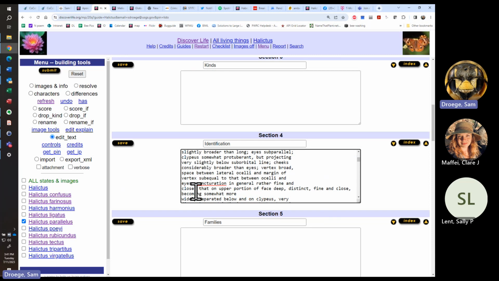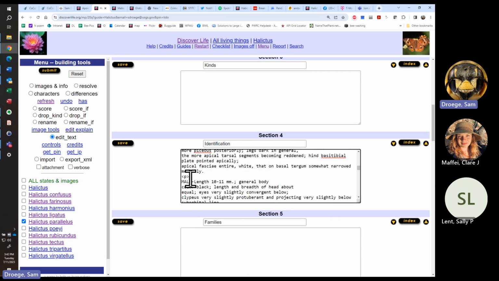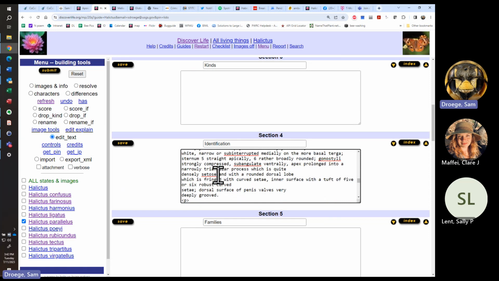Another P marker to indicate that we want a blank line, and then we copy in whatever we want from Mitchell in this case. So information about female, if we want a paragraph break, we put in the little P, it doesn't matter whether it's capital or not. Then we go on in here to male. And if I see a misspelling in any of these cases and I want to correct it, I can do that right now. I'm not going to bother because this is good enough. I don't see any obvious errors.